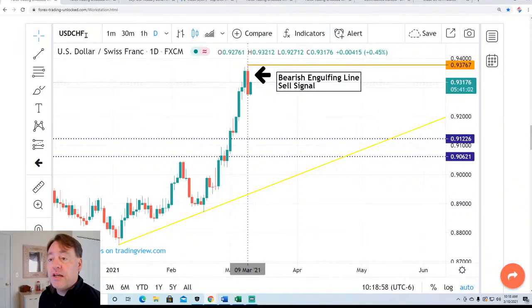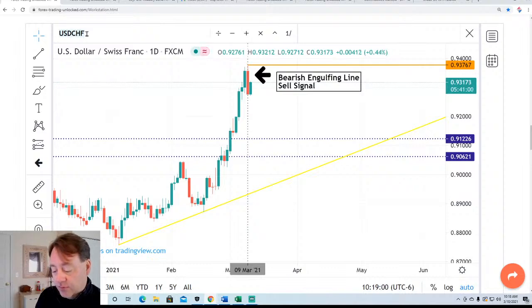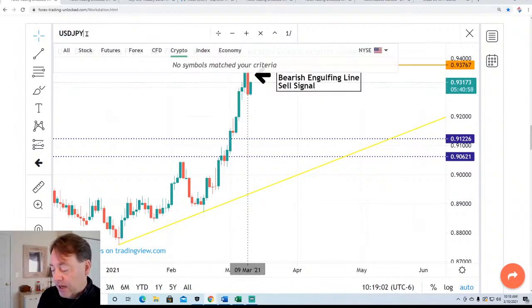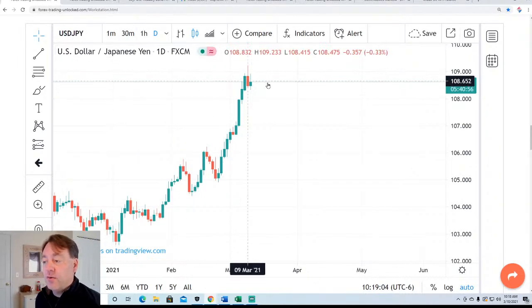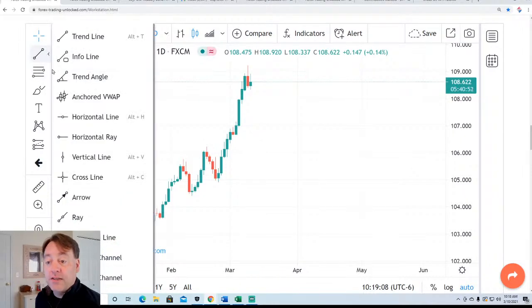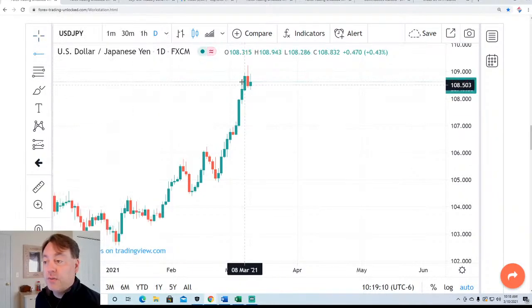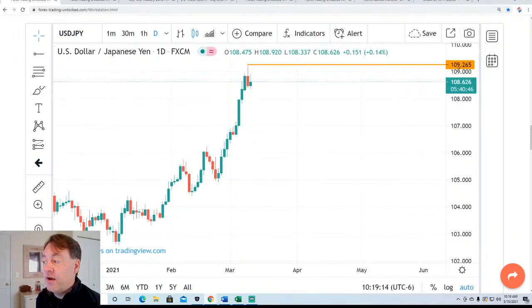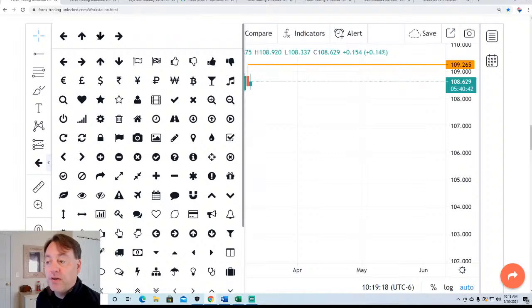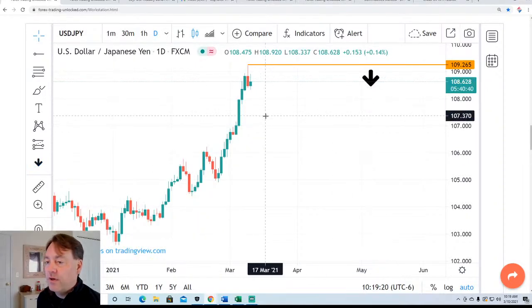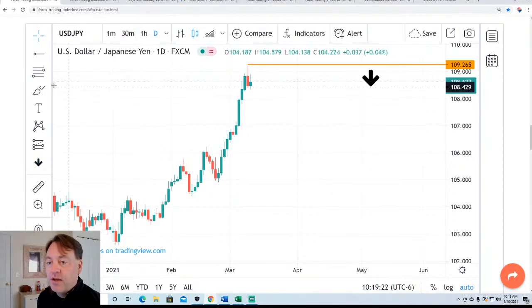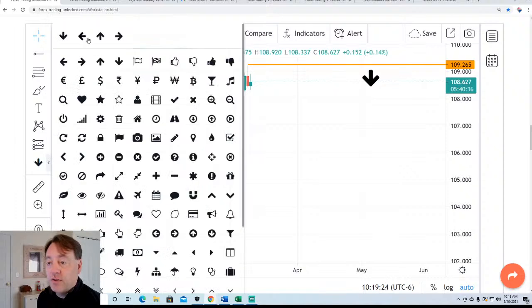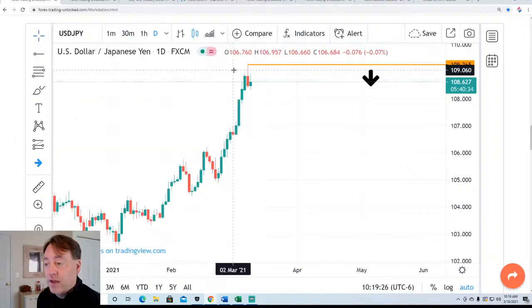We have no questions on the chat. All right, let's go to our US dollar JPY. This one, look at this. Oil topped out on Monday. US dollar Japanese yen topped out yesterday. So we have a short-term sell signal here as well. I would key off of this high from yesterday. Trading below here keeps us bearish. This is a counter trend trade. We are not trying to catch a top. However, this is a short-term sell signal that we have here.